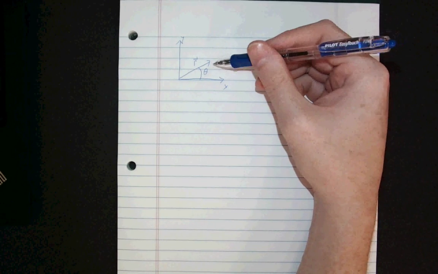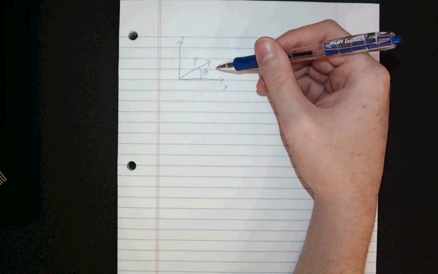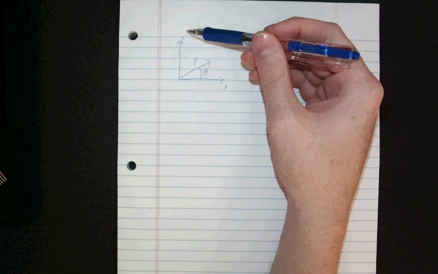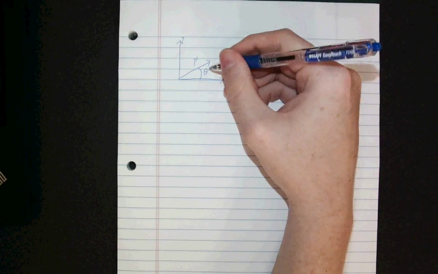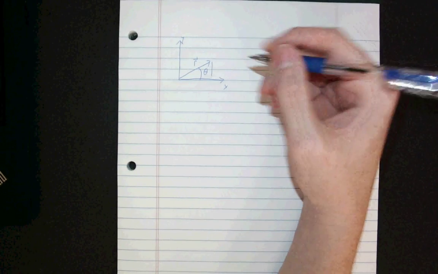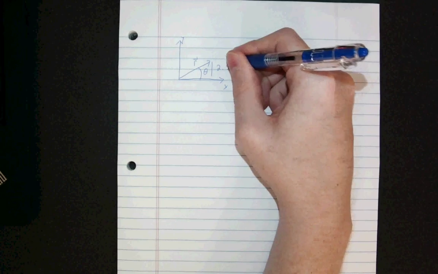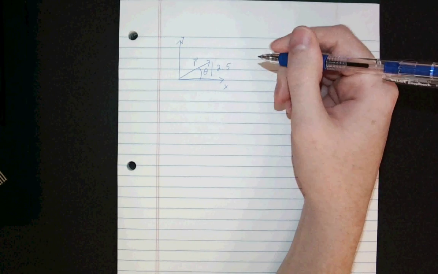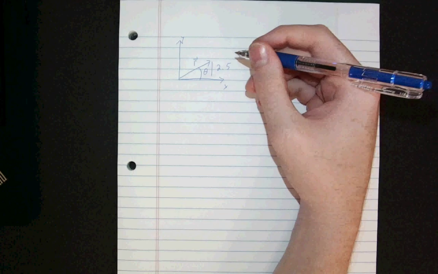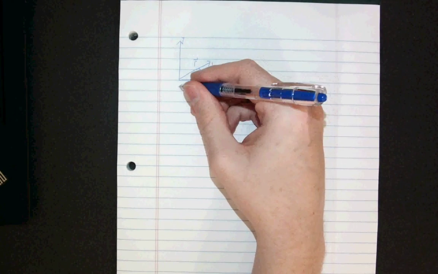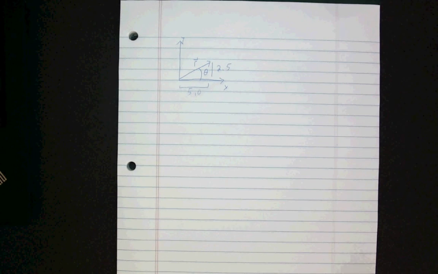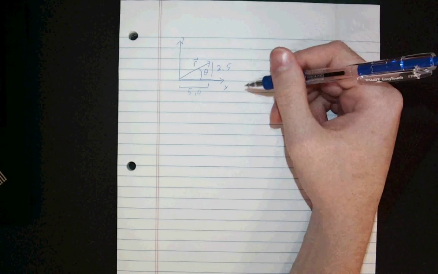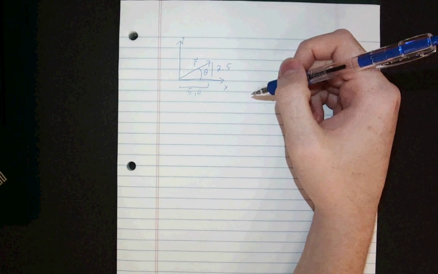To find the magnitude of the vector, we need to know its components. And since this is a two-dimensional vector, we have it in x and y direction, we'll need the two components. It has a y component of 2.5 with units of length. Those could be meters, centimeters, anything that can measure length. And it's going to have an x component of 5. Now that we know those components, we have enough information to find both the magnitude and direction of this vector. First of all, the magnitude.